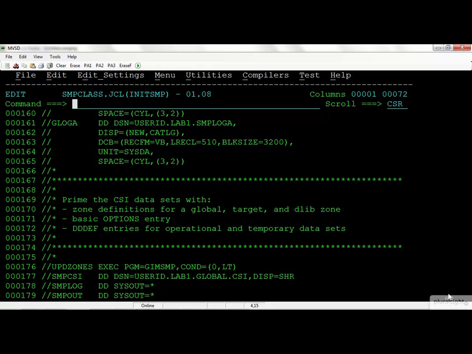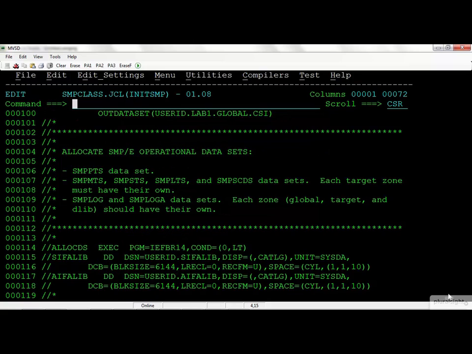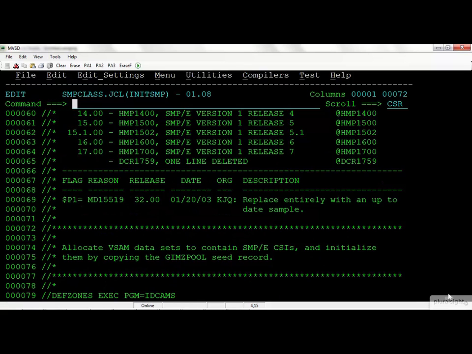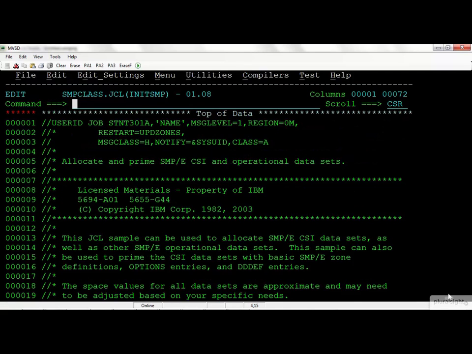Now, since the previous two steps create new data sets, in the event that we have a problem in this third step, we cannot rerun the first two steps without deleting all of the data sets. That can get to be rather tedious because there can be a large number of data sets involved. Going through that work in an effort to rerun becomes a lot more cumbersome and difficult. Whereas it's much easier if we can say, well, look, steps 1 and 2 ran successfully, so rather than rerunning them or deleting things so that we can rerun them, let's just bypass them.